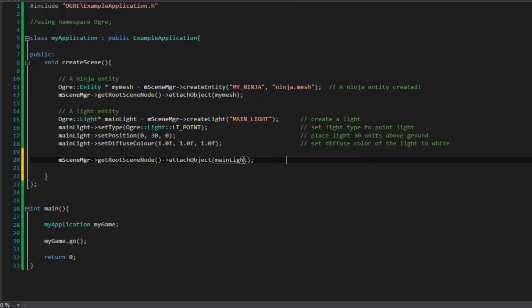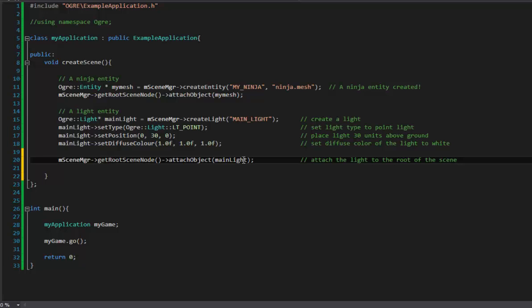This will basically attach the light to the root of the scene.